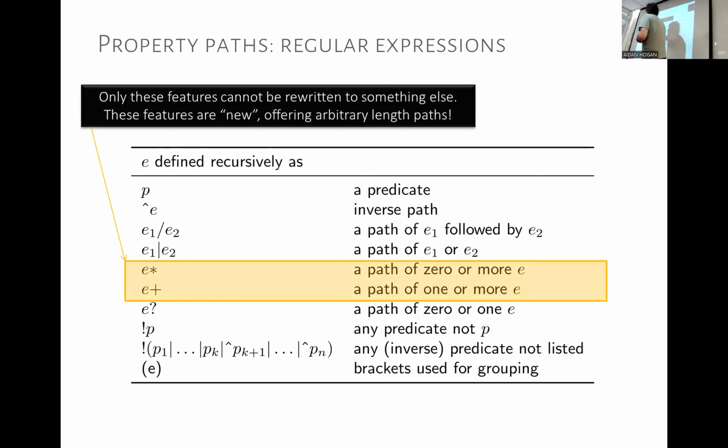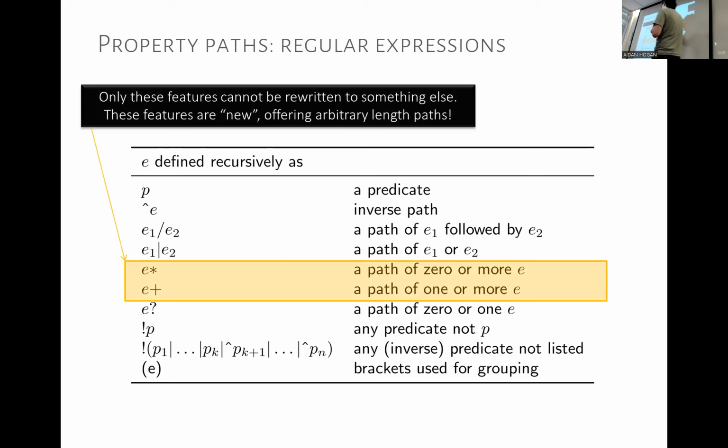If we define E1 followed by E2, we can also do this by doing a join on a variable. Rather than parent followed by parent, we can do Aiden parent variable P, P parent P2. So there's nothing new in expressivity.